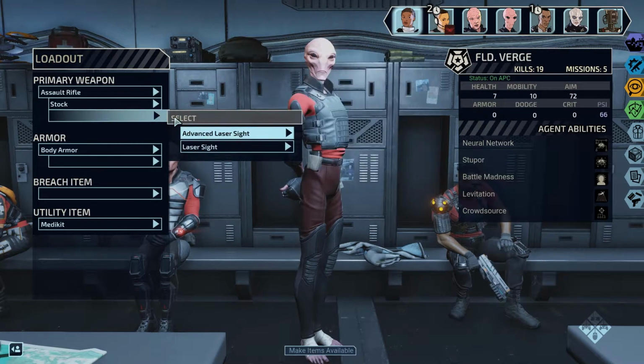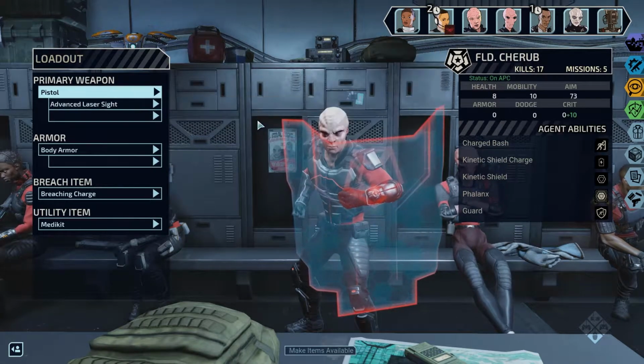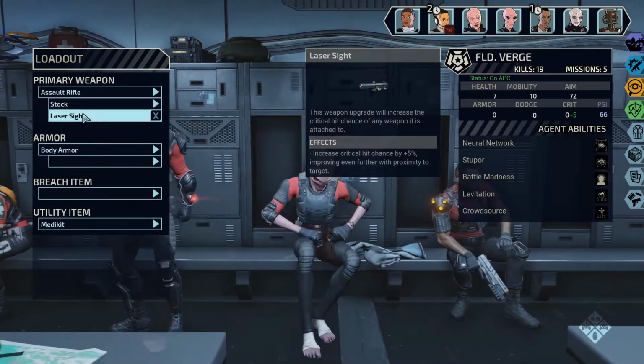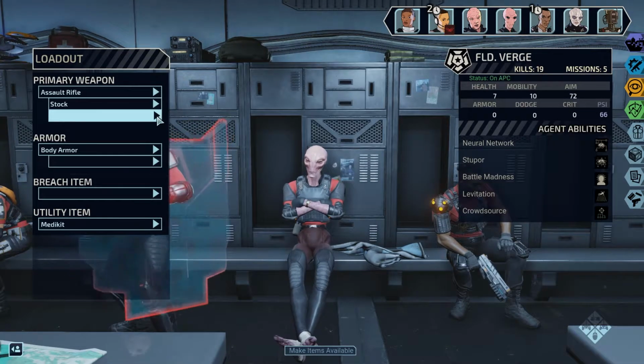I've been making him my sniper for some reason. He's got an assault rifle, but as soon as I get him going up, he's supposed to be my sharpshooter, so we'll get him going too. Can I just put that on everybody now? Or did that just take it off of laser sight? Oh, there's advanced laser sight and laser sight. Oh, okay, I thought they were the same thing.